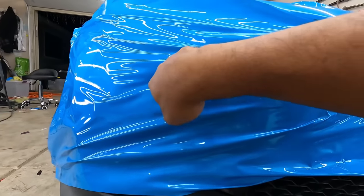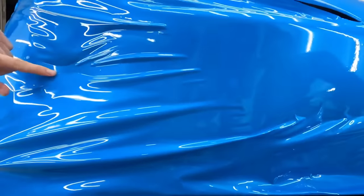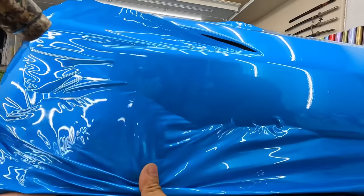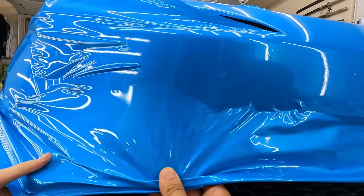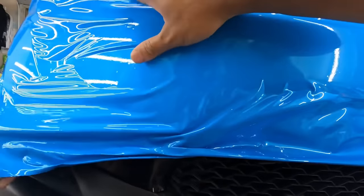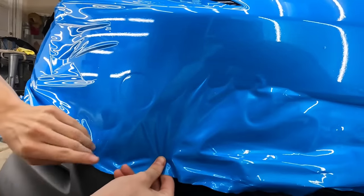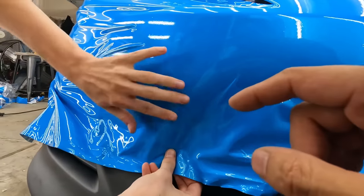Onto this. Create a barrier. Alright, now you can go down from this line and up from this line. Yep, just let it go. Right there, like that. Grab over here. Grab over there. Down. Okay, great. Seal that off.